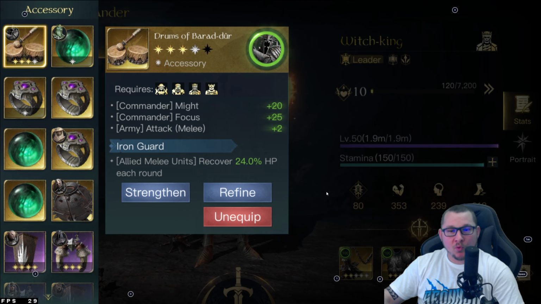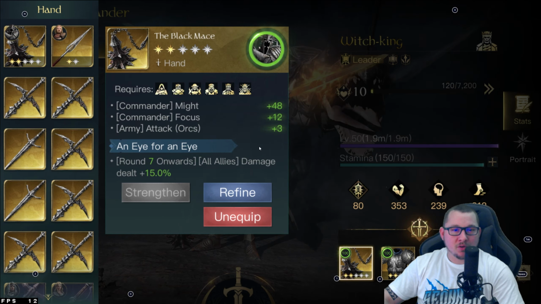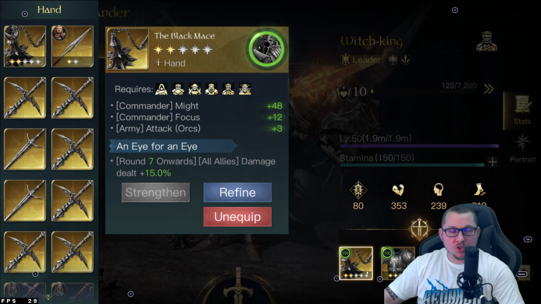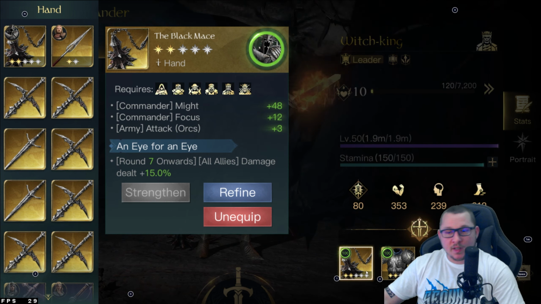I usually don't do gold gear shows, but it's the same concept as far as purple gear. You know, you're going to use the same things. Your might is your focus. He is a might commander. Having some focus is going to help you, but every primary stat, every piece of equipment should be might focused, should buff your melee, and should, if possible, help orcs or Orcai. That's going to be your primary troops, and I guess technically evil men as well, with running Corsairs.